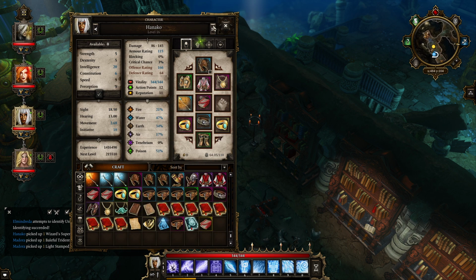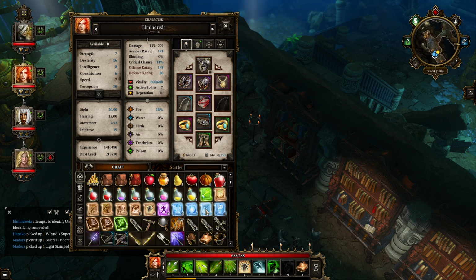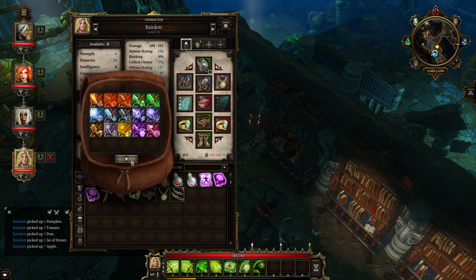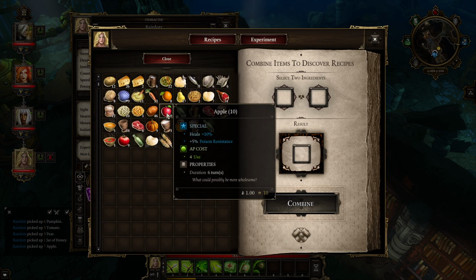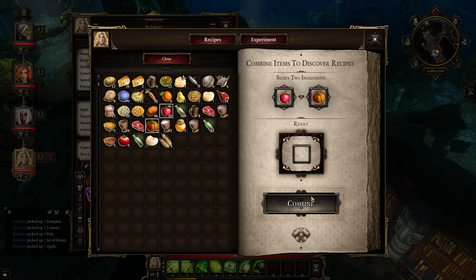Alright, one other thing that we should do is blacksmithing. I wonder if that is going to be good enough. So we have apples, we have pumpkins. Apple. Pumpkin.